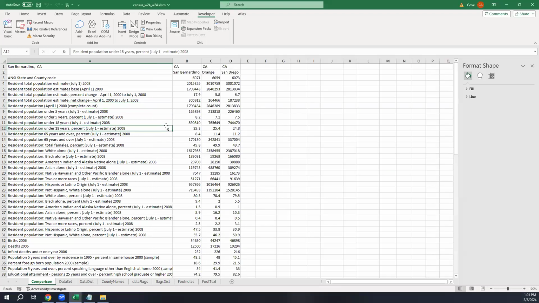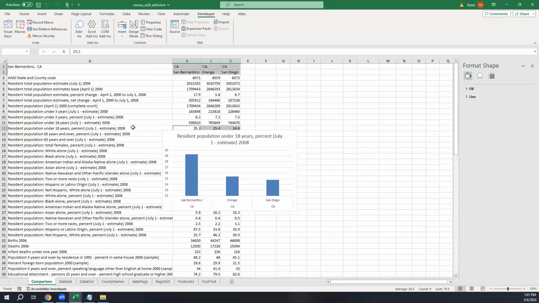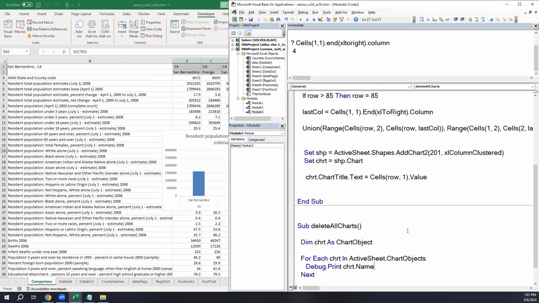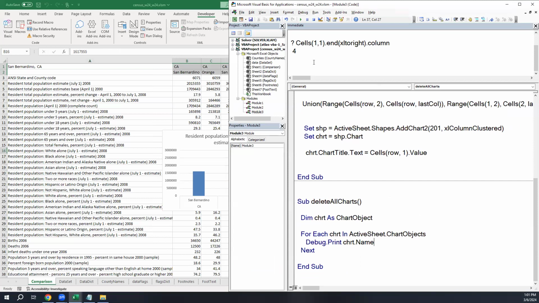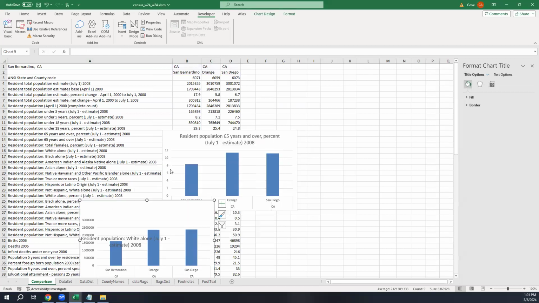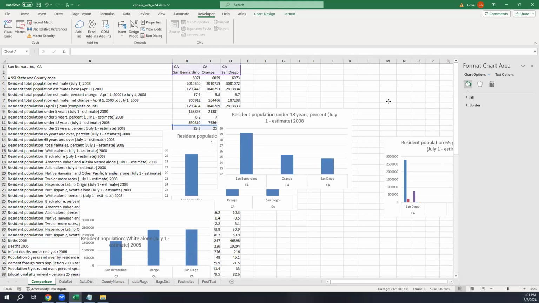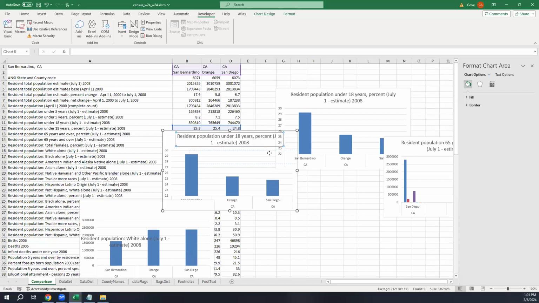And let me build myself a few charts. Control Shift C, C, C. So I've got like 3 charts now. So I'm expecting to see this print off the names of 3 charts when I run. Oh, maybe I have 4. Chart 6, 7, 8, and 9. Do I really have 4? Yeah, there were 4 there. I counted wrong.